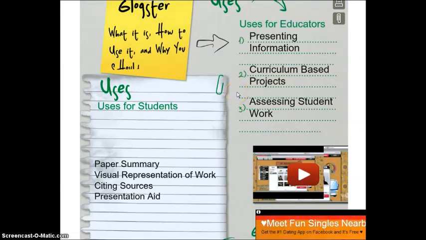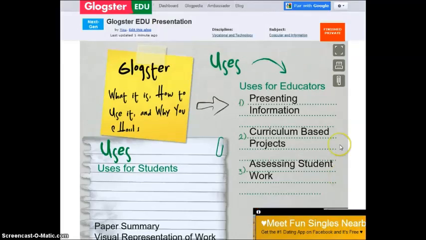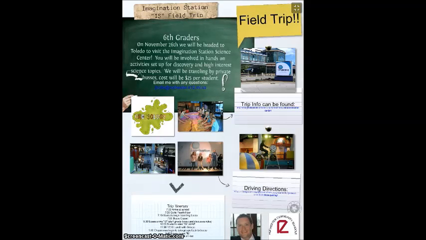This will keep the pace of your instruction going because you don't have to pause and go find where you put your video for YouTube or whatever you're looking at right then. For the last part of this presentation, I'm going to show you a few different examples of ways to apply Glogster to different content areas and at different age levels. I'm also going to show you the different perspectives and how this can be used by either student or teacher.